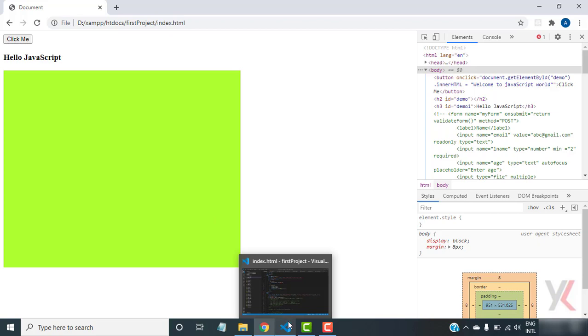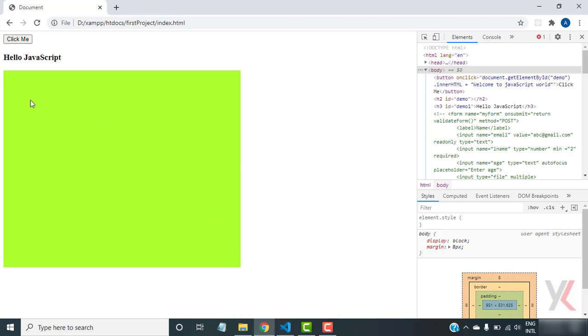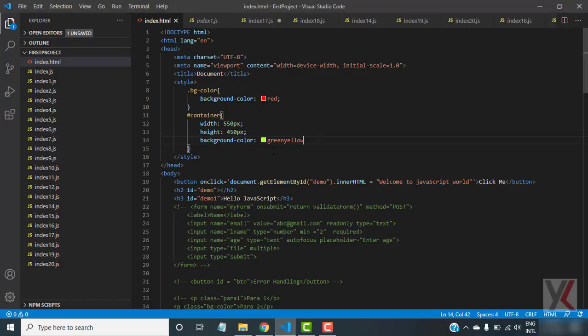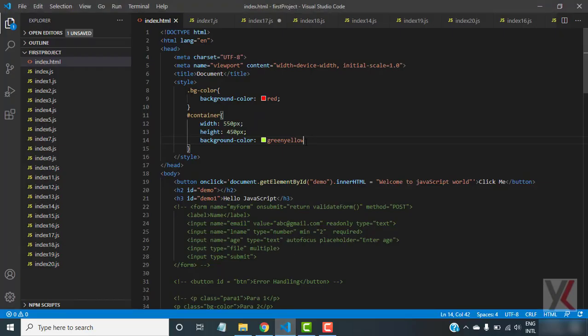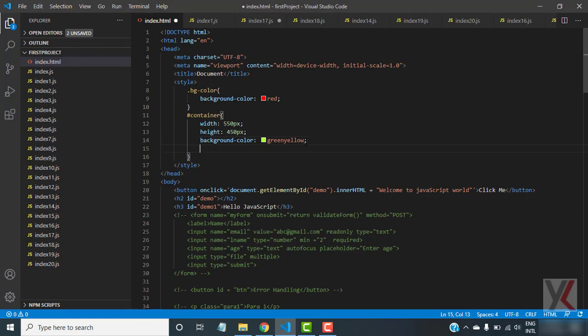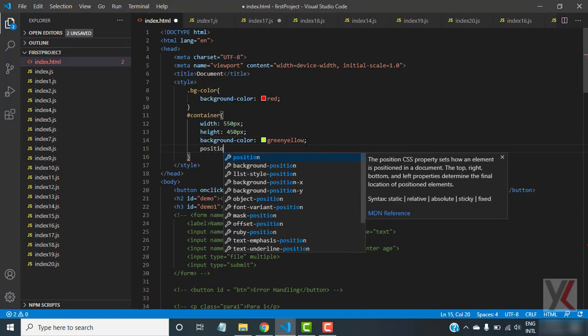Okay, now we'll provide another div that is inside this particular div. Okay, so in order to position the second div inside this particular div, we have to use a position property. Okay, so we'll set this outside container as relative positioning.